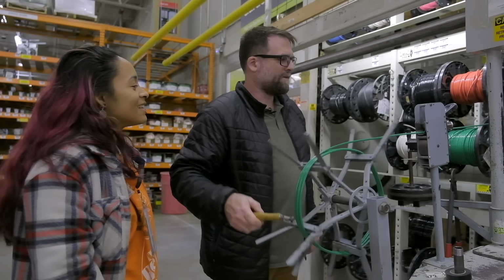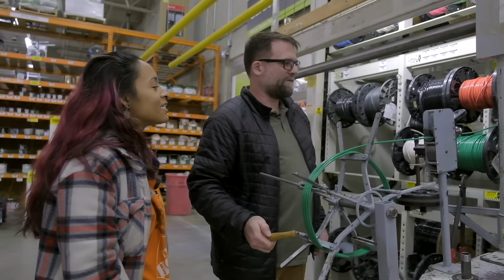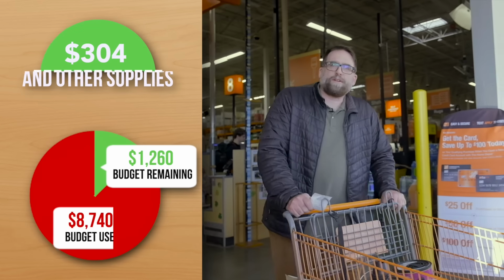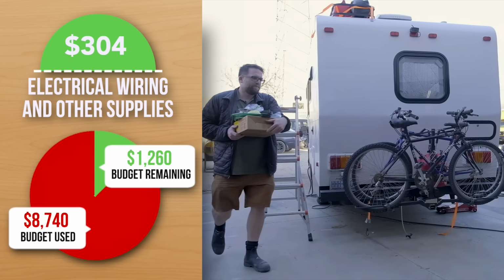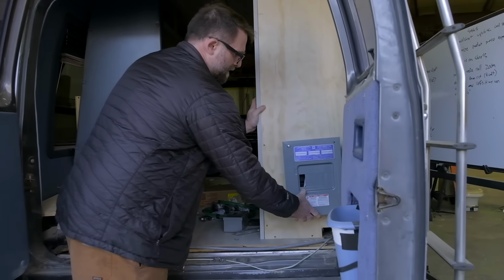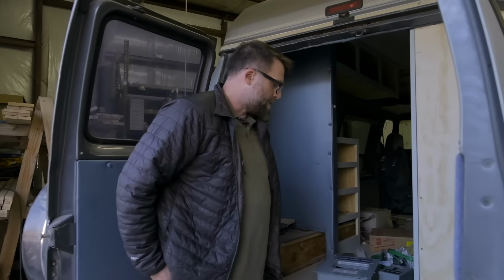I won't tell anybody, except the holy internet is gonna know. Oh, goodness. All right, so we're $304 in from Home Depot. Ooh, yes. I think that's gonna look great. Time to start wiring.